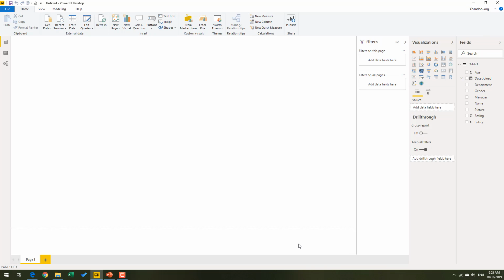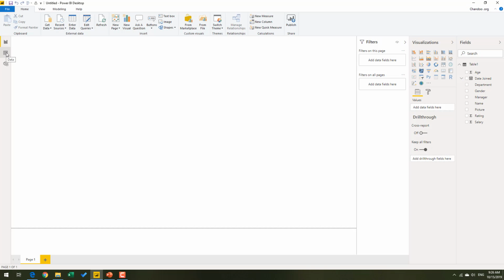What is the screen telling us? So the layout of the screen is fairly straightforward. You've got your ribbon on the top, which has different tabs: home, view, modeling, and help. And some other ribbons may appear depending on what you're doing at that specific time. And the view itself, this is the white canvas area. It is set to report view. That's the view that we are currently on.